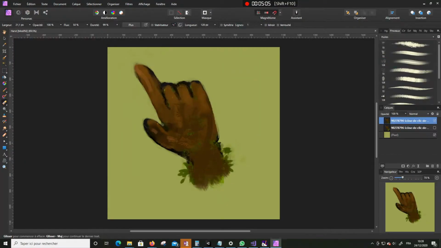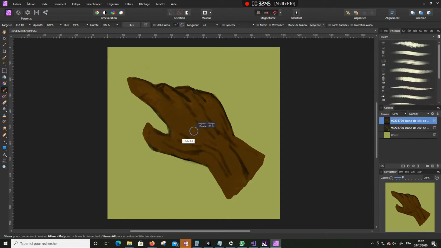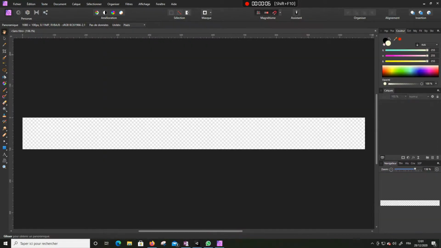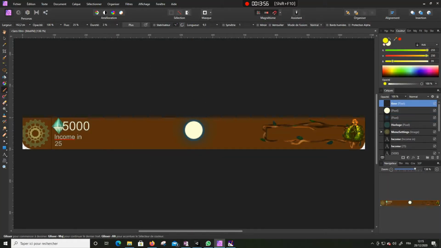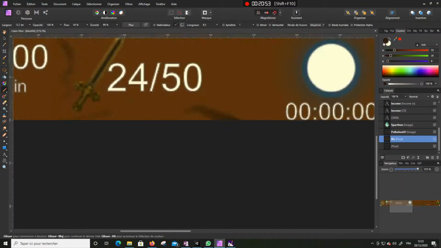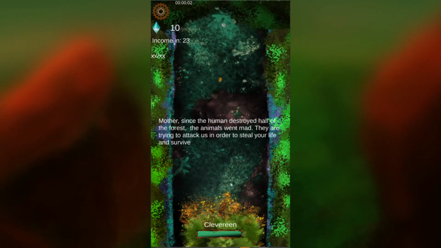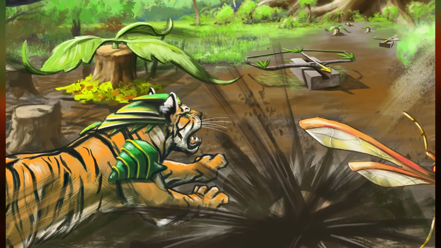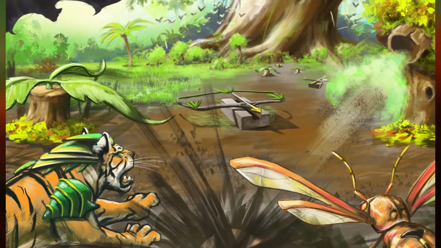To make sure that I could guide the players to learn how to play, I also designed a hand cursor that I have been animating in Spine. To improve the overall user experience, I also redesigned the way the UIs were displayed and created a panel that would be on the top of the screen. And because I wanted to get rid of the simple text, I also asked the help of an artist to make an artwork that I have been animating through Spine for the opening cinematic.